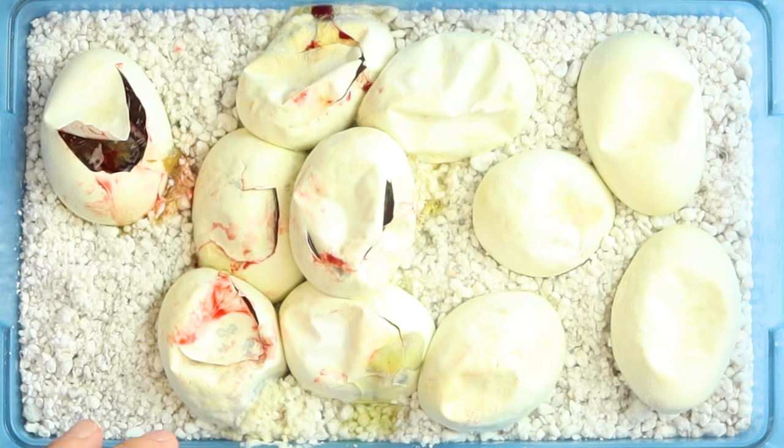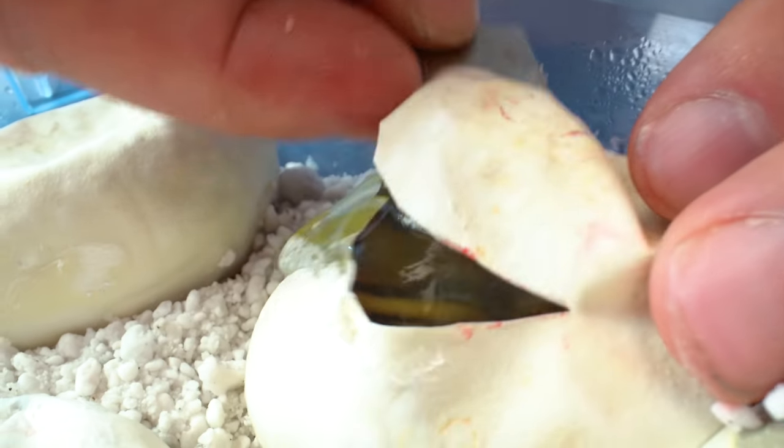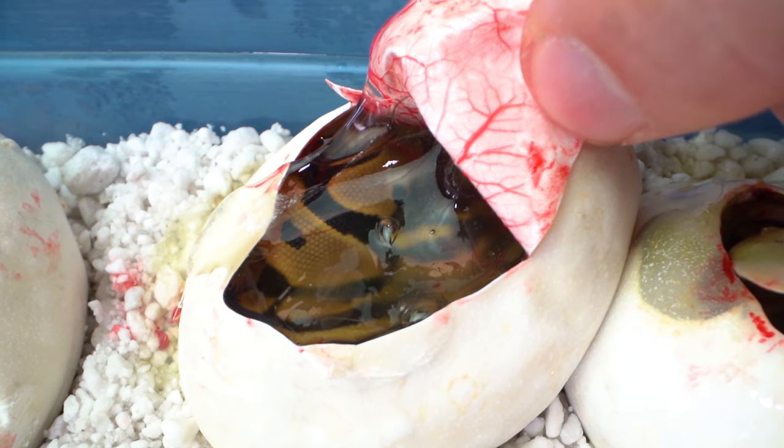We still have 5 eggs to go. I tell you what, guys, I am stoked. I'm so glad we got those super lori leopards out in the beginning so I can take that kind of anxiety away. Another lori leopard. Wow, we're really crushing on the lori leopard, because if I was on the back end and I only had 3 eggs left to cut and I had no super lori leopards, I'd be freaking out. But we still have 4 eggs to go, so come on, just 1 more super lori leopard.